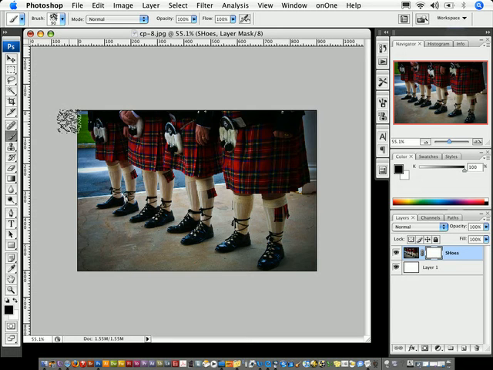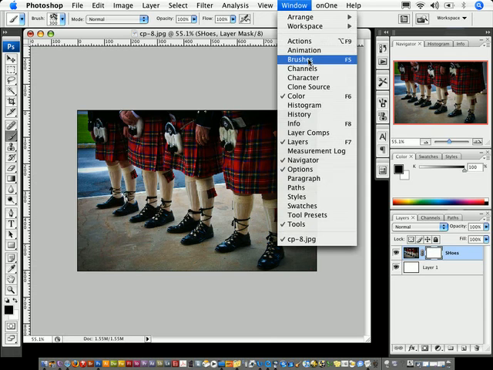Now, normally when people do this, they just click on the very, very edges of this and bring this down. But what you end up doing is using just the right side of that brush, and there's a lot of interesting stuff going on on the left side of the brush. So why not invert your brush?